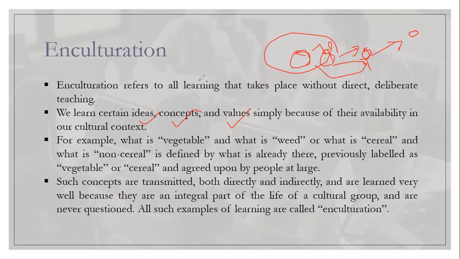So all this learning can be directly transferred to you. It is directly adopted because of the need. For example, what is a vegetable? You will ask, I want that thing, I want that. You will be learning just by asking. You will be experiencing all these things. From day one, you will ask for milk from the mother.